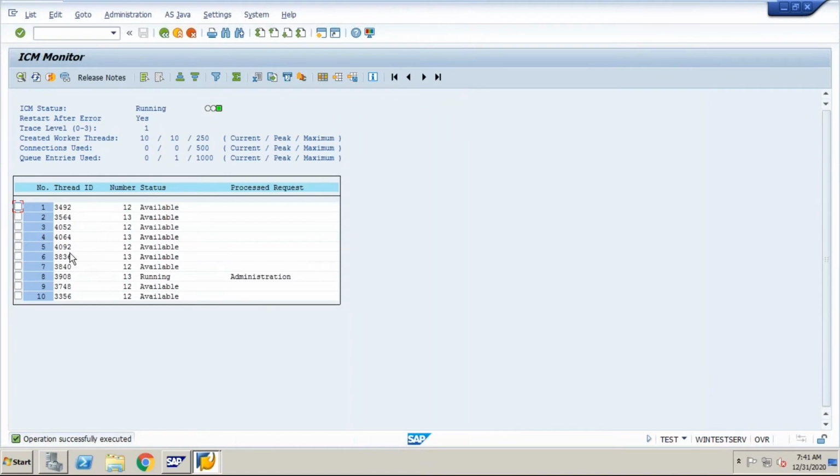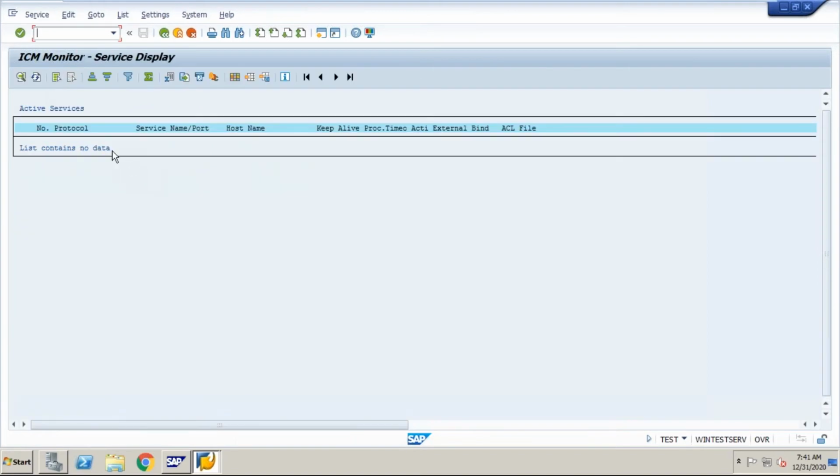Here all things are working, available. If I go to SMICM, here it shows nothing. You have to configure three things: HTTP, HTTPS, and SMTP.